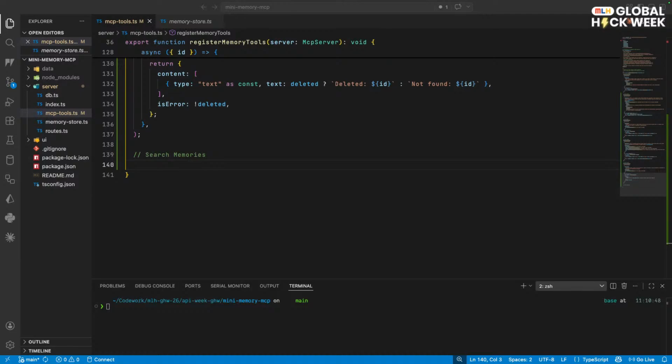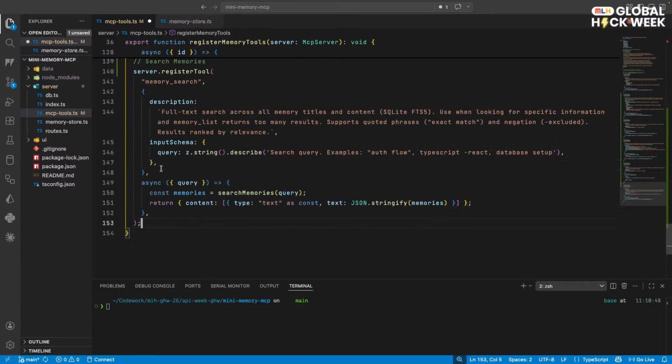It will be used to retrieve specific memory or specific details of a memory. It will also have the negation involved. So if the user is saying minus of something, like minus global hack week, then return all the memories without the word global hack week there.